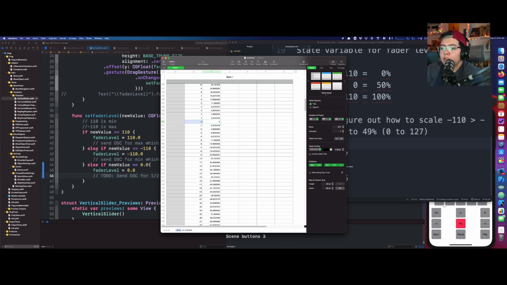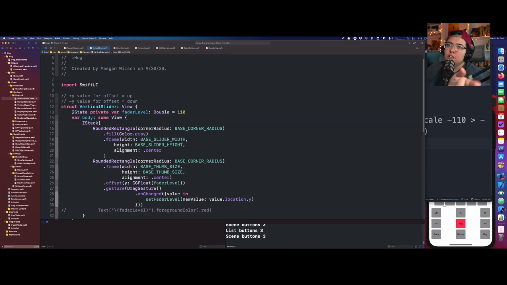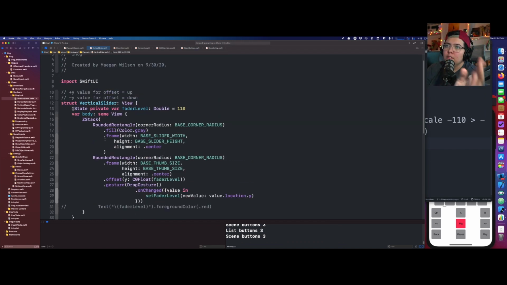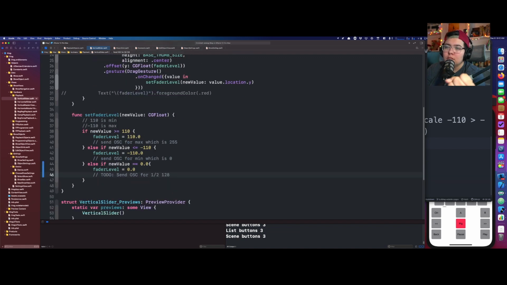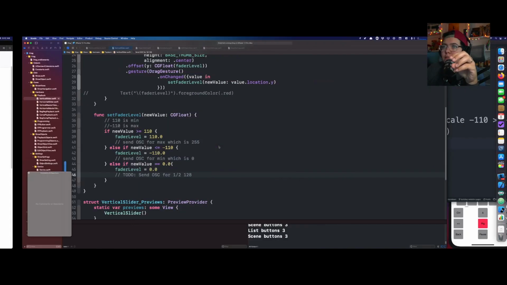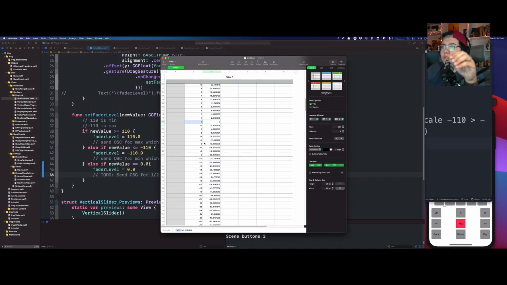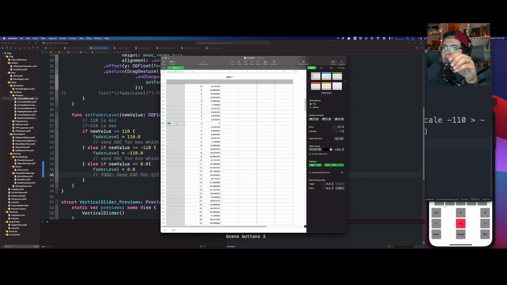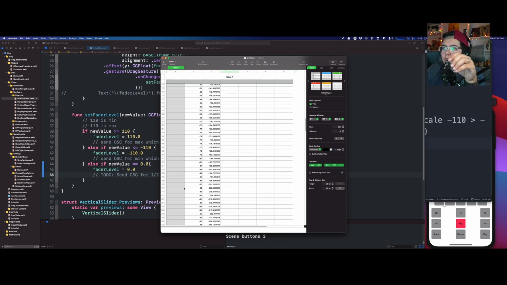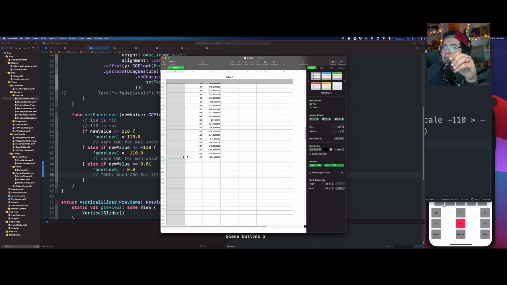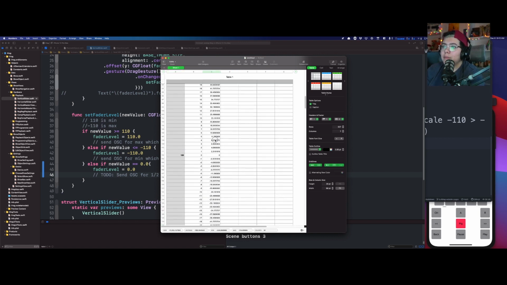Okay, hold on. Sorry. I think I'm making this harder than it has to be, which is not surprising. The center of the object is where the 0 is. I know I need 255 to 128, so this has to equal 128, and this has to equal 0. I already know I'm gonna have to do different maths.